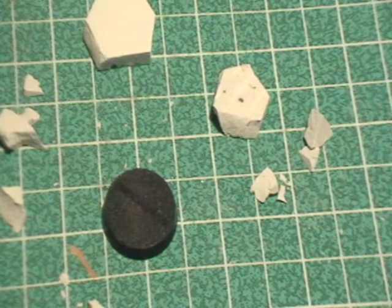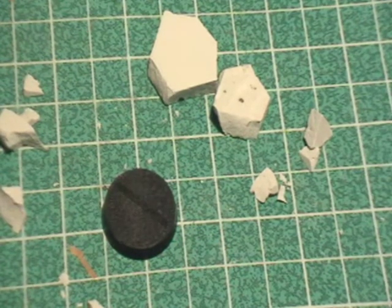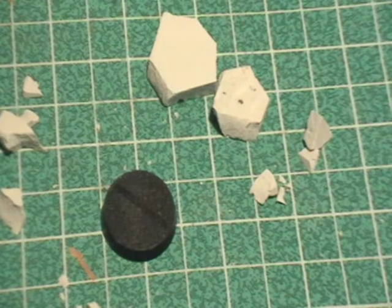So we have the pieces. We're not going to use all of them, obviously. It's just not enough room. But we're not using glue. We're using something to give you more of a, I don't want to say natural, but more of a random effect, and that is spackling paste.